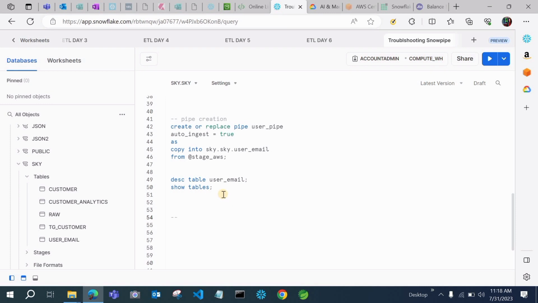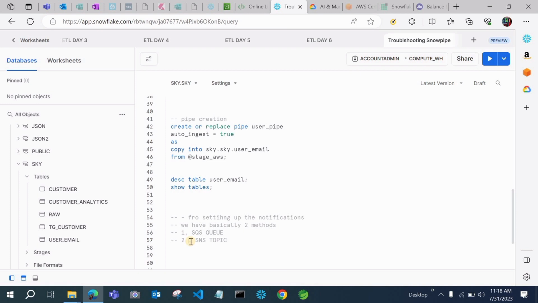Okay, so let's write here for setting up the notifications. For setting up the notifications, we have basically 2 methods. First of all, you can use SQS queue, which will just trigger the notification to the SQS queue ARN, and the second is you can use the SNS topic as well, right? You can use any of these things. You can just create an SNS topic, or you can simply create the SQS queue.